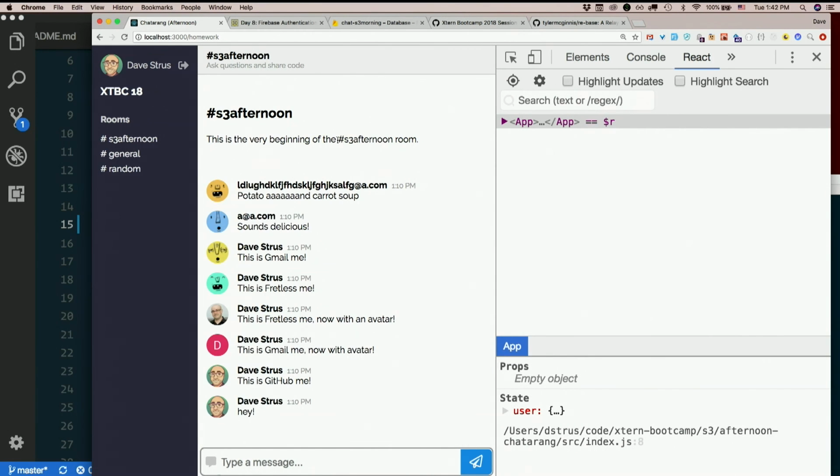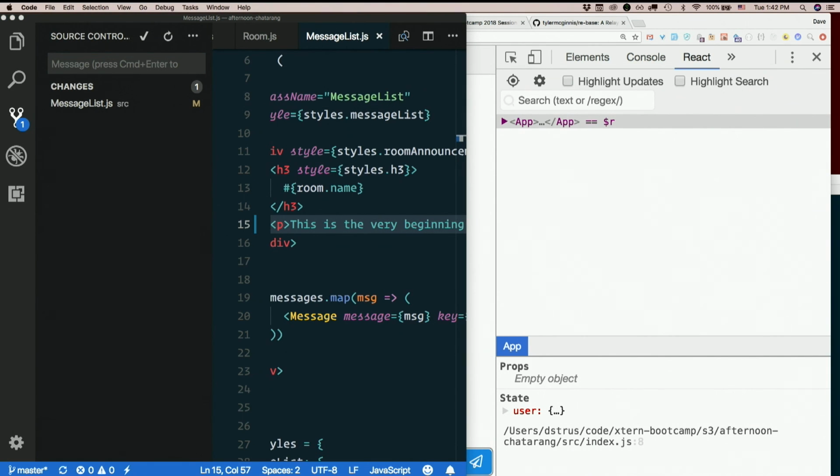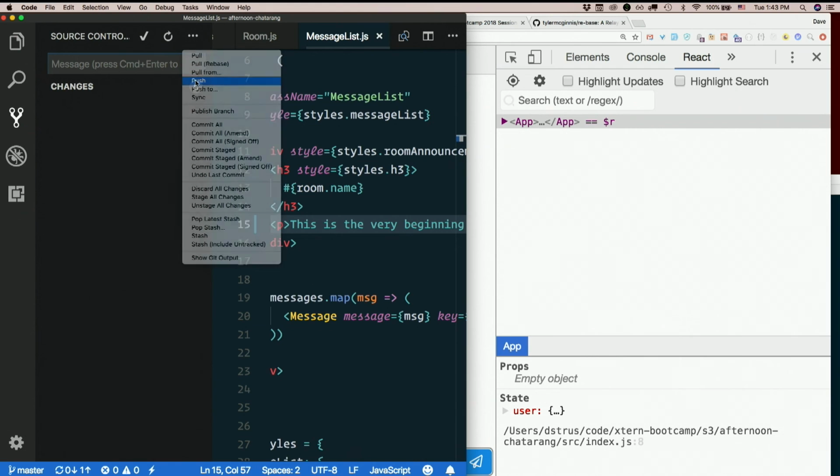There we go. Now that changes every time we click. Fix reference to room name in message list announcement. Just overlooked it yesterday.